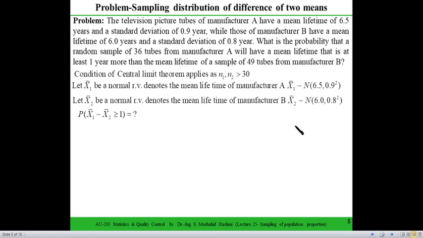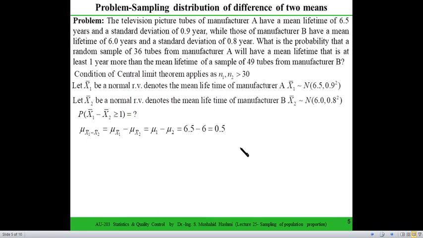The question which has been given is that the difference of the mean is greater than or equal to 1, because at least means the difference of the mean value is either greater than 1 or equal to 1. So this is something we have to work out. Now we are dealing with the difference of the mean values. So the difference of the sample means would become our random variable here. The mean value of the difference of the sample means would be equal to the difference of the population means, as we have already seen in the formula.